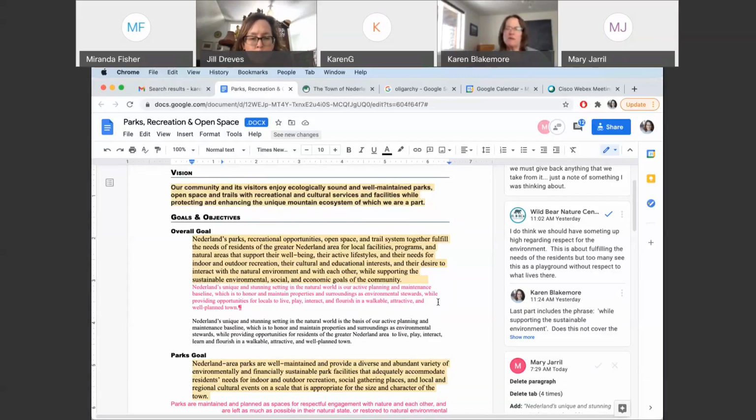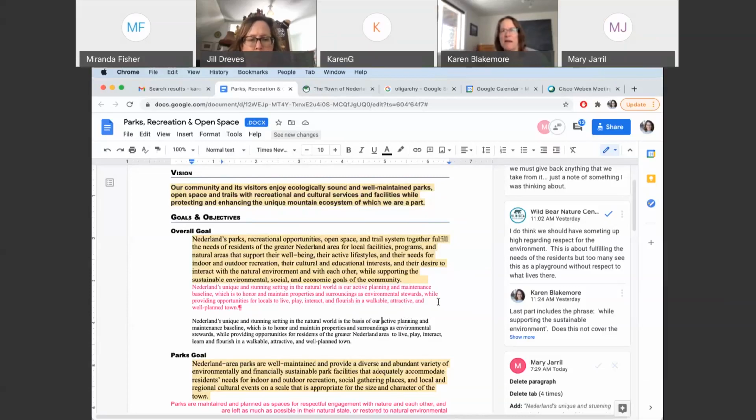So I think what we're saying here is that we're situated in this setting that is a natural setting, it's unique, it's stunning. And now we have the responsibility to be good environmental stewards of that.